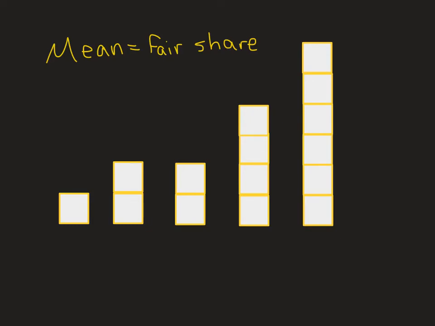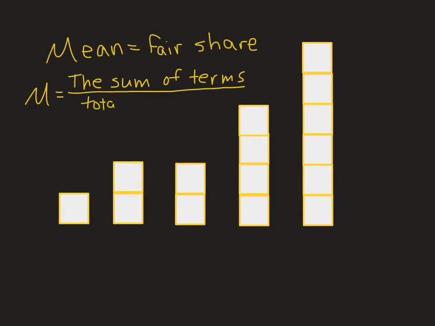There is a formula for mean, and that is to find the sum of all of the data. So you could write mean equals the sum of the data, and you can call it terms, whatever you're using. I'll use the word terms, but if it's data, it's all the numbers of the data. So the sum of the terms, and you're going to divide that by the total number of terms. So this is the numerical formula.